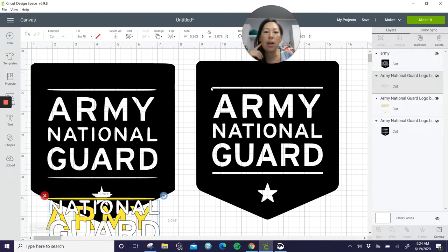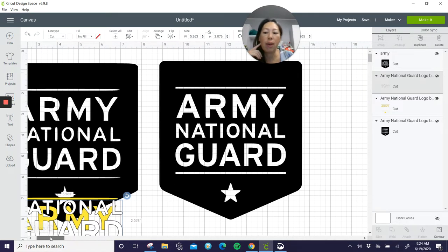Look how much more clean the lines are. The A — the star is not as clean as I would like, but everything else was much cleaner. So if you can do it from your phone, I'm going to just quickly show you how you would do the layers. I would have just done it in black, cleaned this up, got rid of everything that wasn't black. And that's how I got this image.